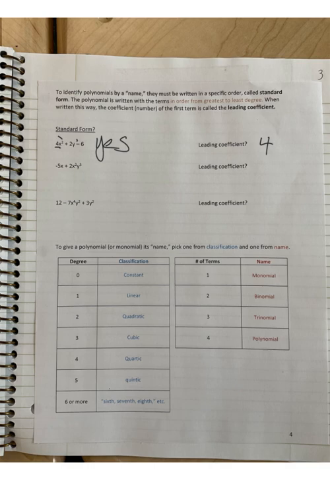The second one we have is negative 5x plus 2x squared y to the third power. So you have two terms here, but if you notice the first term, the negative 5x, it only has an exponent value of 1. The second term has an exponent value of 5. So we have to rewrite this and put that one first. 2x squared y to the third minus 5x. And the leading coefficient here is 2.